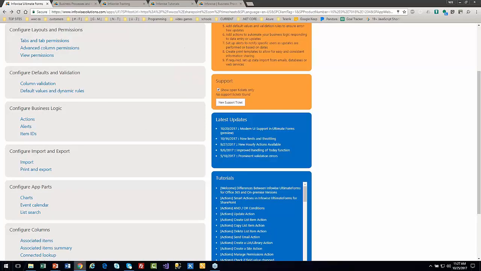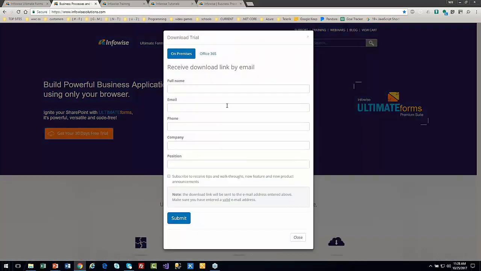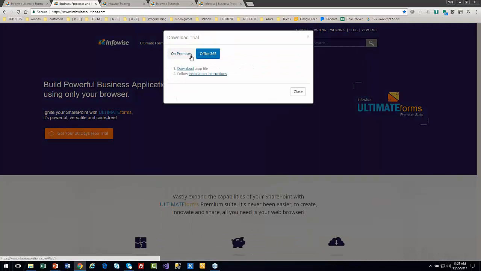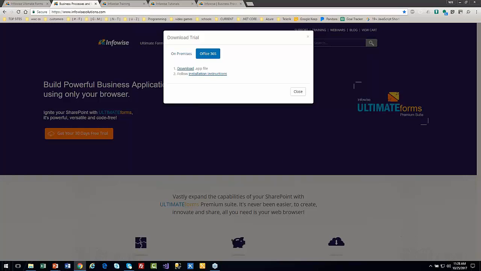I do want to kind of jump over and talk to you a little bit about how you set that up, or basically try to work with these. So what are you going to do if you want to try this out? If you go into our main dashboard, you'll see an orange button right on the side. Not hard to find, right? If you click on the button and then just pick whether you're on-premise or Office 365. If you are doing Office 365, you just download that file. When you click on the link, it downloads immediately. No hassles or anything. And then once you've done that, you just walk through it.